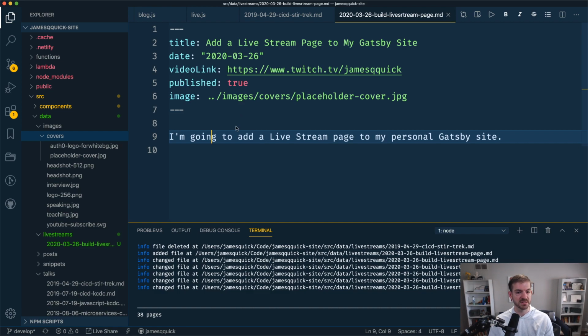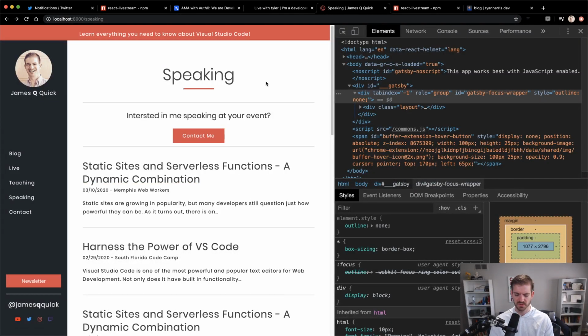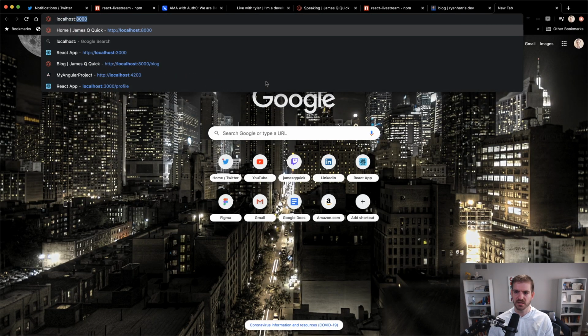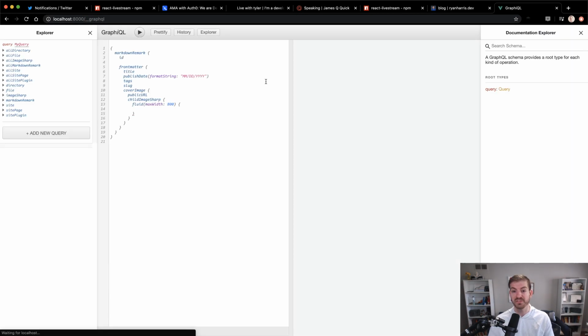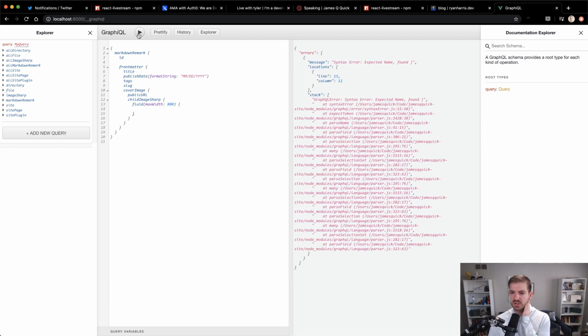One of the things that we can do, which is really cool, and I may need to restart, I have to double check here, is with Gatsby, it comes integrated with GraphiQL, a tool for doing GraphQL stuff, which is super sweet. So you can test out your GraphQL stuff here. If I do allMarkdownRemark, or if I don't, fluid, maybe I'll just get rid of this image. Let me get rid of that.